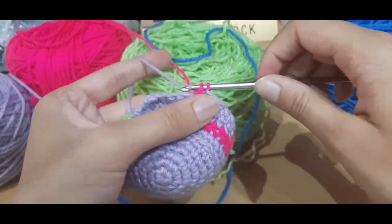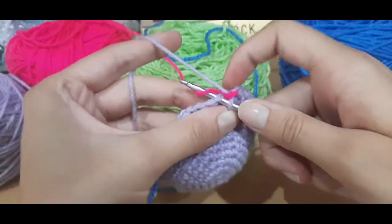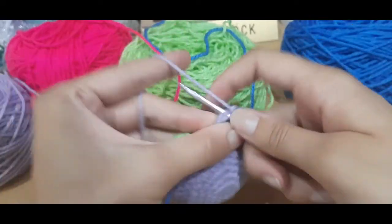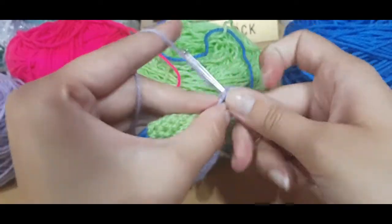So you're going to yarn over with the purple, yarn over, pull through. Tug on your pink and then drop the pink and then put one single crochet in each of the remaining five stitches. Okay.